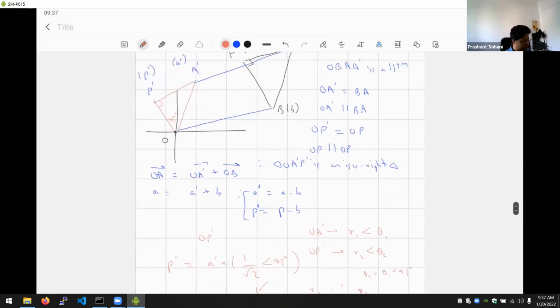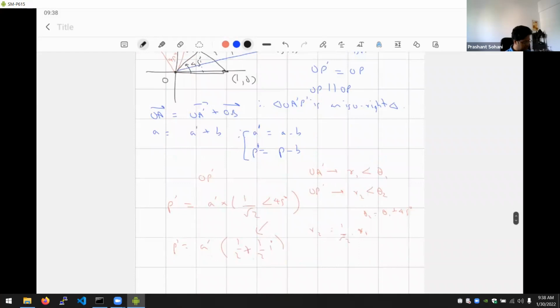Basically, I can do the same operation. This multiplication, which takes OA dash into OP dash, I can do the same thing on the standard unit point. Let me say this is the point 1 comma 0. If I apply the same transformation to this 1 comma 0, a rotation of 45 degrees and scaling by 1 by root 2, I just have to observe where that point lands. So this 45 degrees and this 1 by root 2 will land this point at half plus half i. You can check the geometry of this.